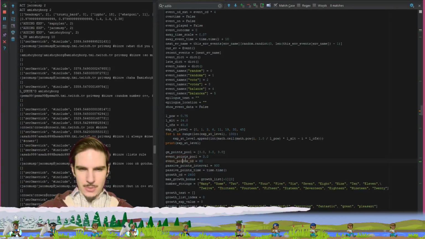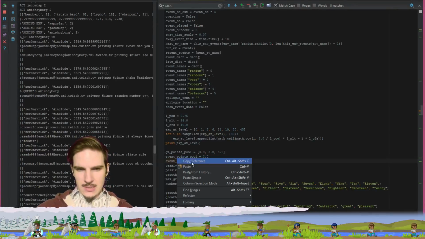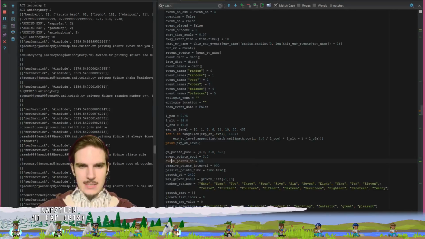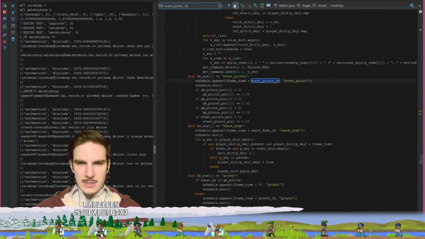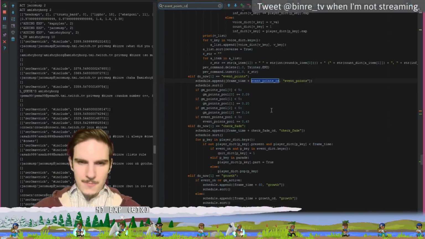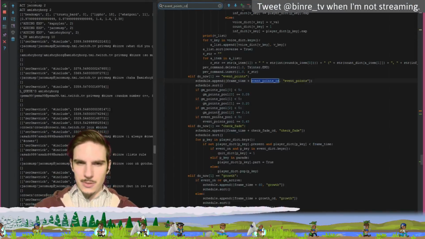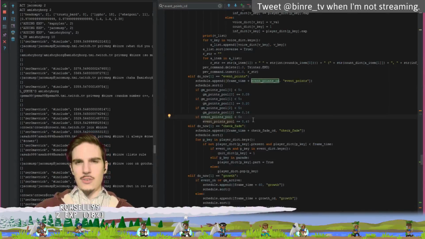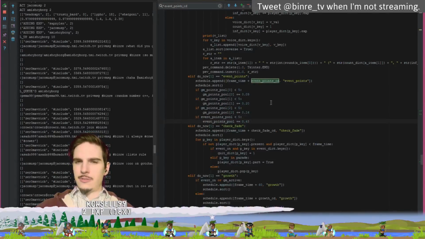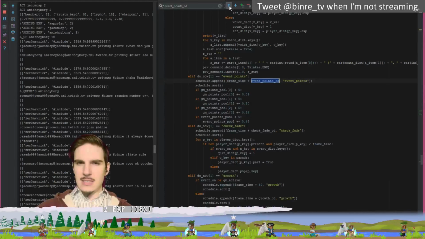Event points cooldown. Let's go to the places where we reference this because I think it has something to do with this. Yeah, this is for the GM pool. So event points pool, less than 5. Every minute we add 0.45. Is that how that works?